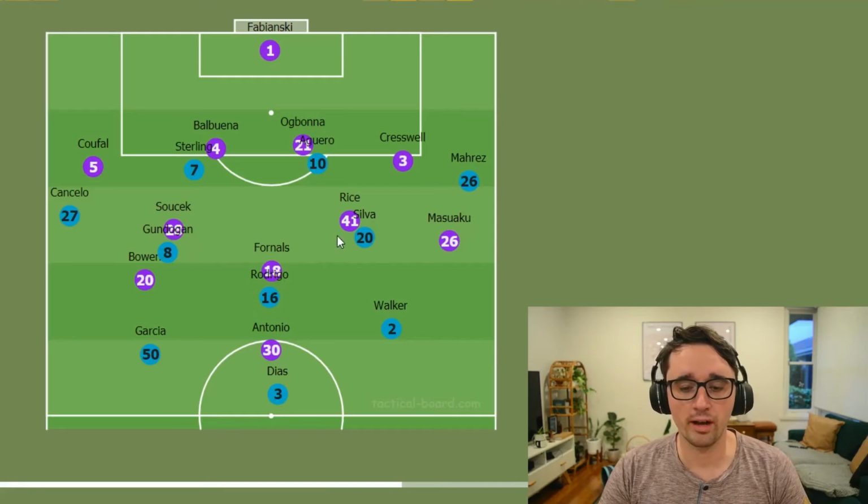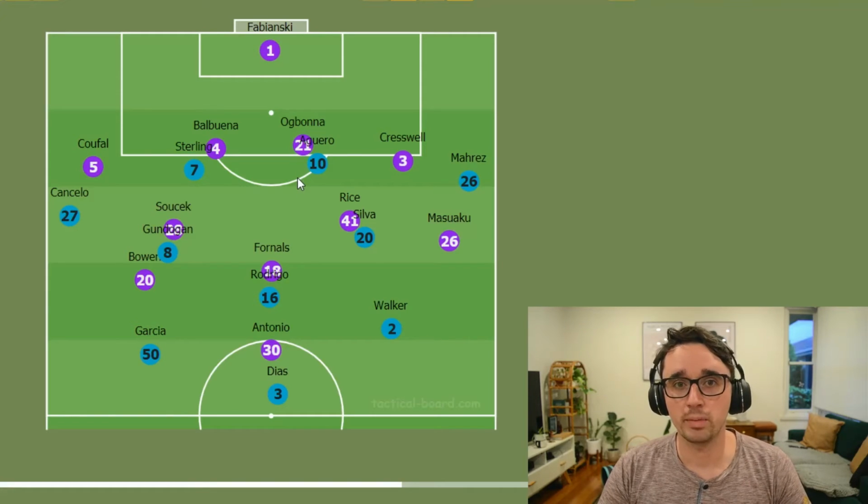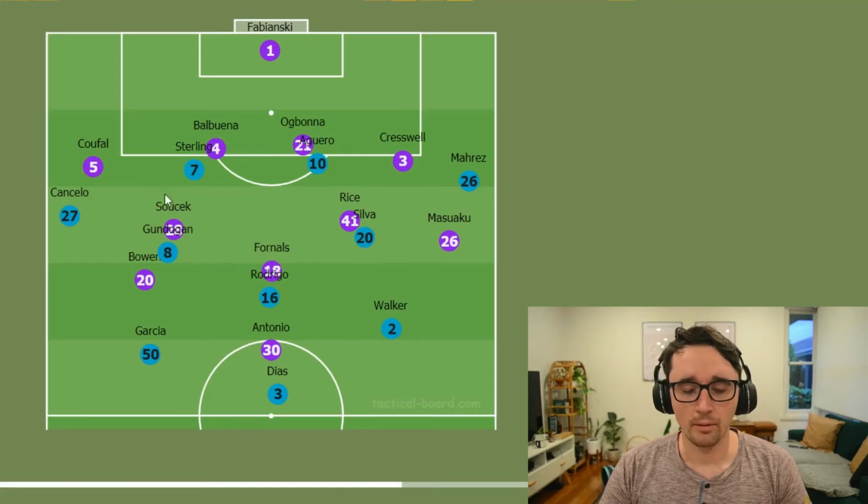Foden and De Bruyne have the ability to either drag their man and create space, or find space where others can't in the central areas. And you saw Foden do that as soon as he came on at half-time. When Sterling went more central, Foden occupied this space in between Cresswell, Balbuena and Souček, and at times was just completely alone. And it's that punishing of space that City really lacked. But fair play to Moyes.